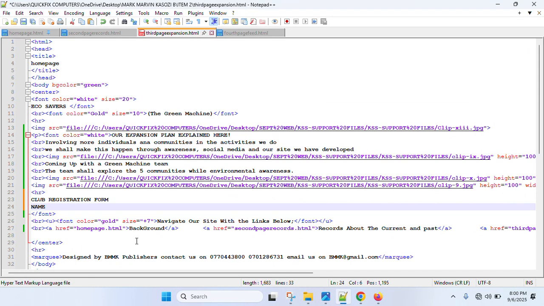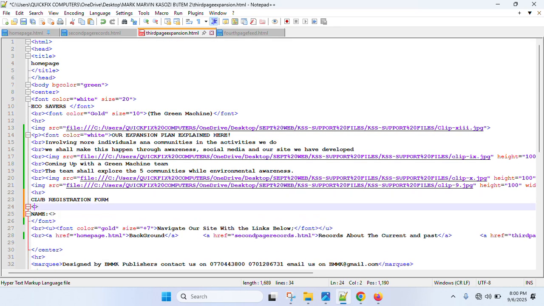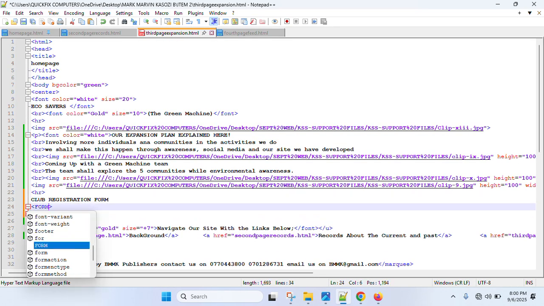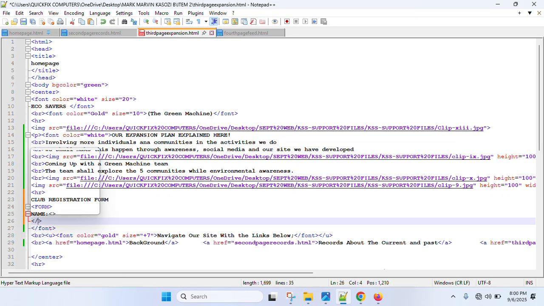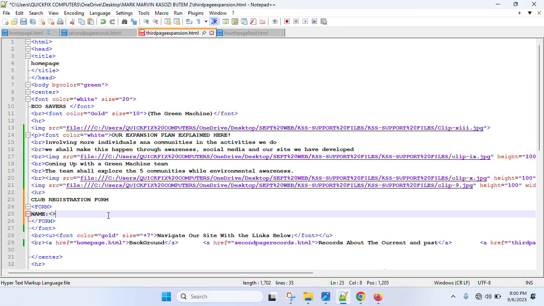As I go back to my text editor, I put club registration form. I can decide to open a form tag, and then I close a form tag so that I get my form done immediately.